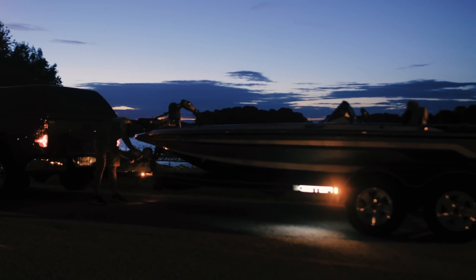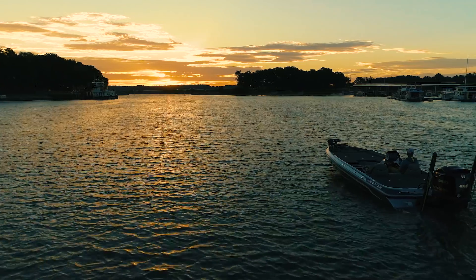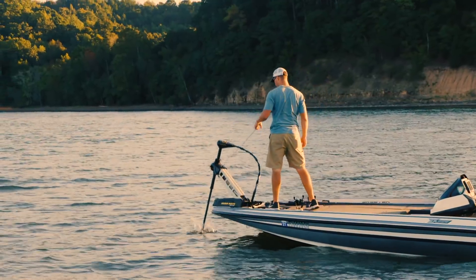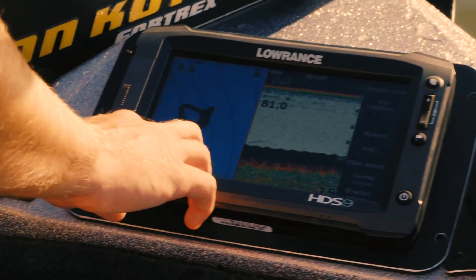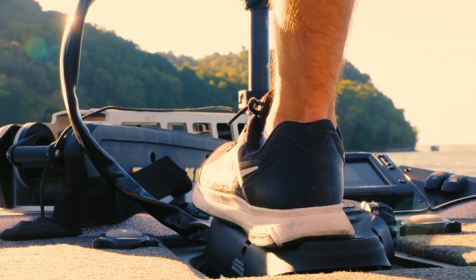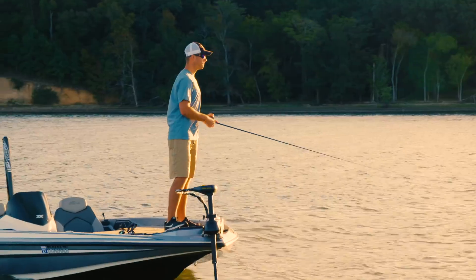We don't think about stress or bills or Monday. We're fishermen, spending what little time we have prepping our boats and gear to ensure that first cast lands just as the sun peaks over the water — always ready, because at any moment that line could jump or tug, and you might not get a second chance.